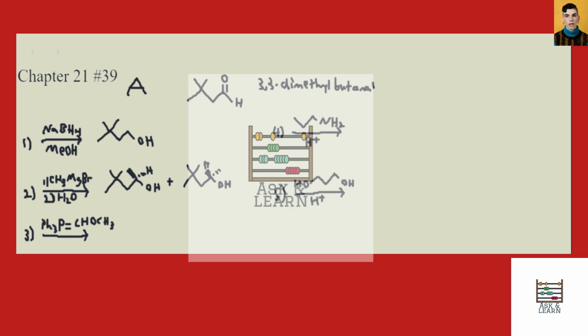Okay, for part 3, this is a Wittig reagent, and so we're going to do a Wittig reaction. So we will end up with this. Okay, and I've drawn the trans isomer. We would get some cis isomer as well. I'm just going to leave it as the trans. For part 4, this is going to be imine formation.